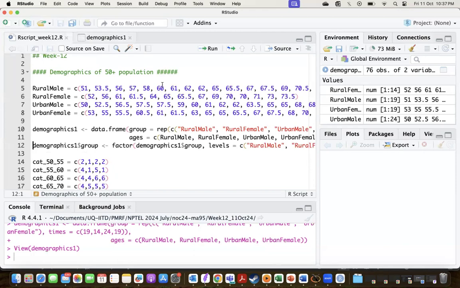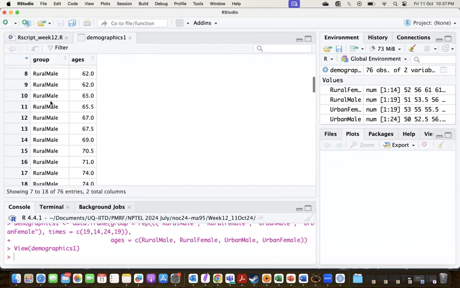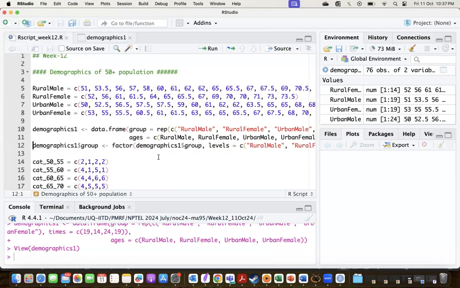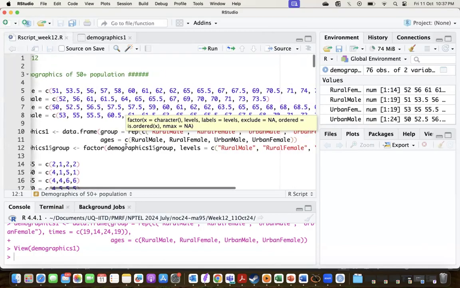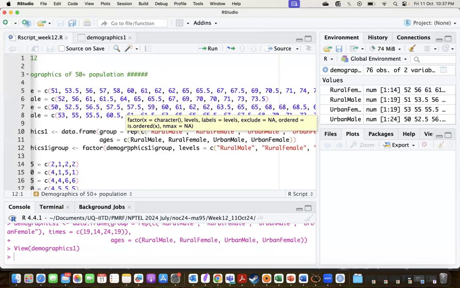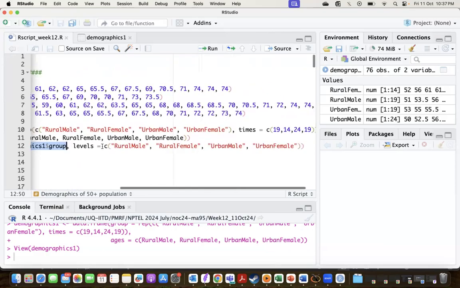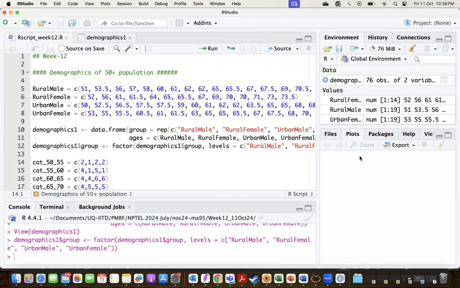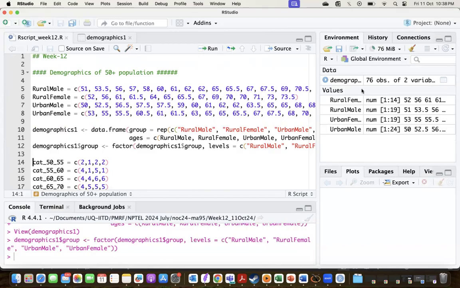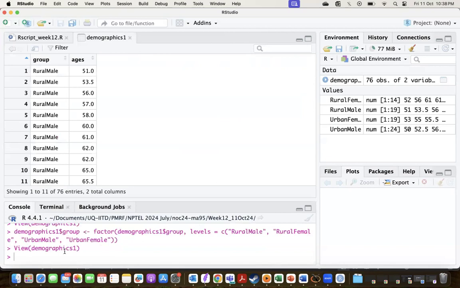Also, since the first column here is a categorical variable, we can define it as a factor. If you remember from our previous discussion, this is how you define a factor. You give the column which needs to be converted to a factor, and if you have a particular preference in which you want the factors to appear, you give that as the levels argument. I'm just going to run this. It's not going to make any visual changes to our data frame, but internally, if you look at the structure, this column is a factor.